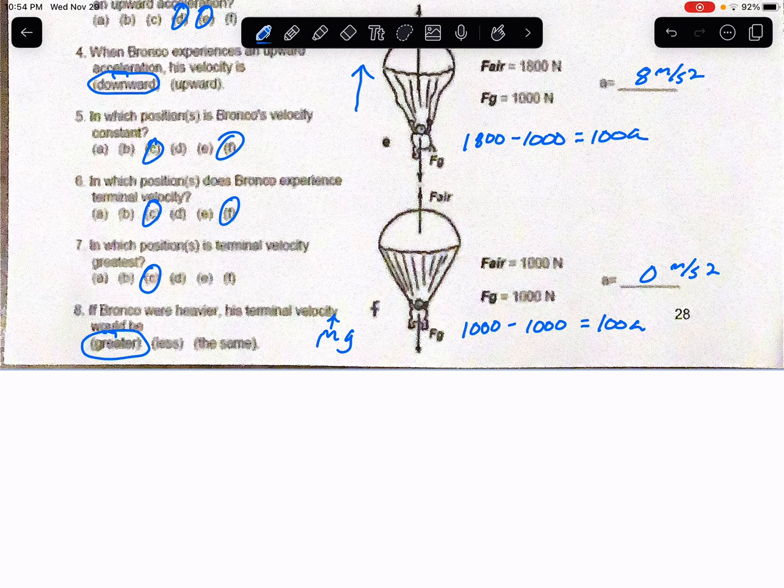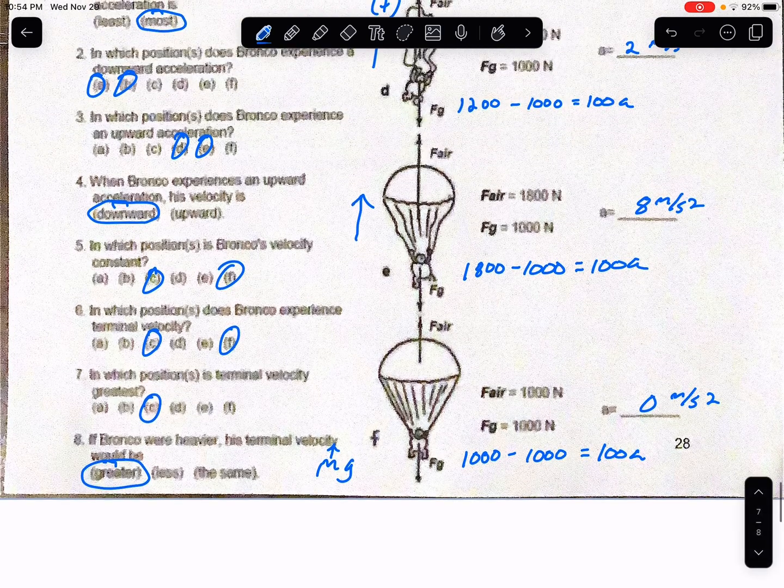Now, what we're doing is we're taking air resistance into effect here. If you were to take a perfect situation like in a vacuum, mass doesn't matter. It would just fall at the exact same rate. But we're talking about real life here. So the bigger the object, the bigger the mass, it's going to start falling faster. Think of a bowling ball and a feather. The feather is not going to fall very fast because it has a lot of air resistance. The bowling ball is going to go a lot faster because it's got the mass and less air resistance. So in this case, if he was heavier, his terminal velocity is going to be greater. And that'll end that.